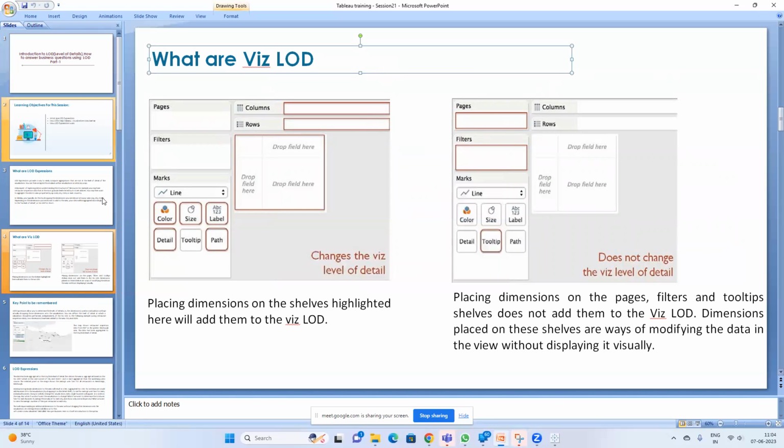Here, on the left side, we have the row shelf and column shelf, and this workspace, and the color marks card, size marks card, label, detail and path. Whatever dimensions we put in these highlighted areas will be considered my visual LOD.